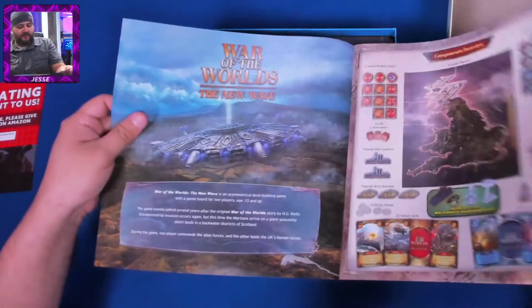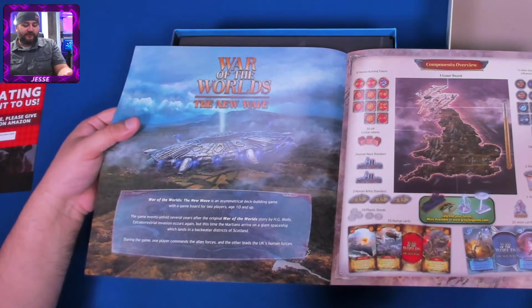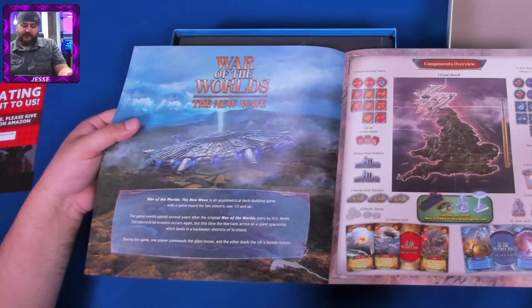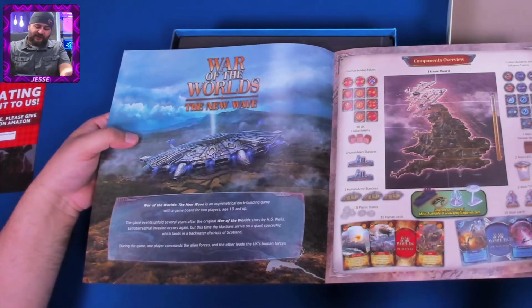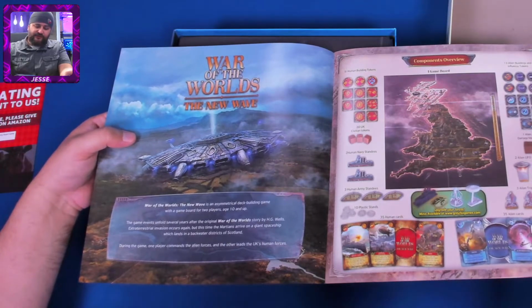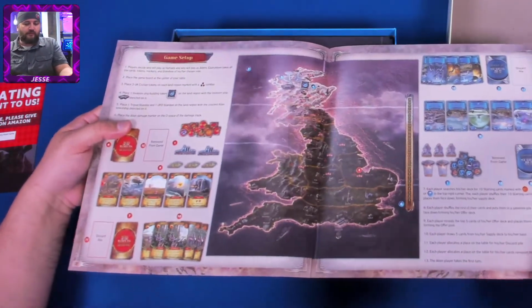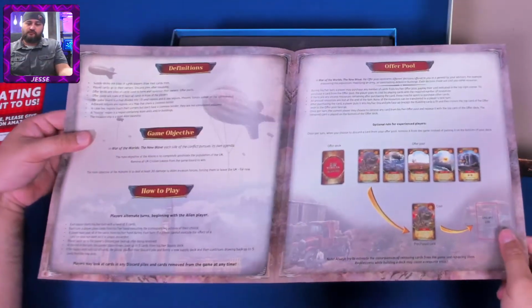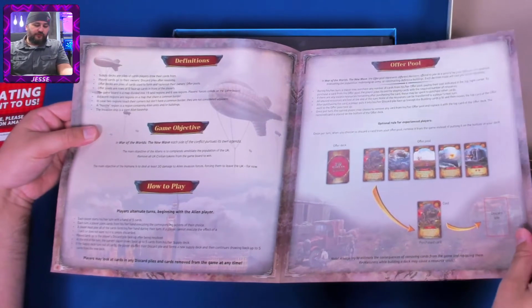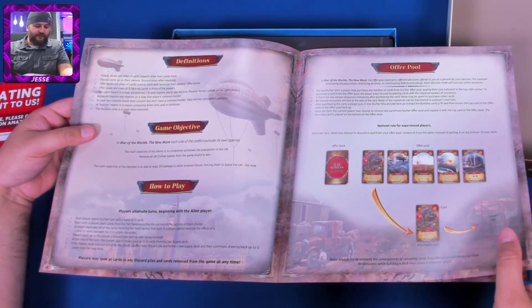So this says, War of the Worlds is an asymmetrical deck building game. Whoa, I didn't know it was a deck builder. That is immediately intriguing. During the game, one player commands the aliens, the other leads UK's human forces. Awesome. Got a big board here. Offer pool, objectives, how to play. It's a five cards in hand deck builder.